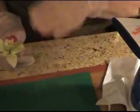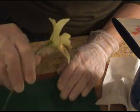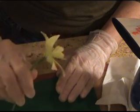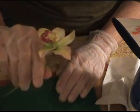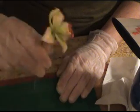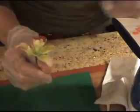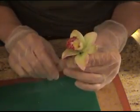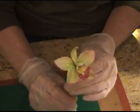I have my steamer here shooting out a big stream of steam, and I'm going to hold my flower about 5 to 6 inches away from it so that it will melt the gum paste slightly, causing the dust to adhere to it. And when it dries again, which will be in about 5 to 10 minutes, then the color will be set into it.